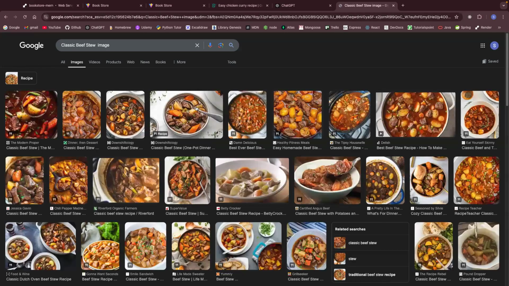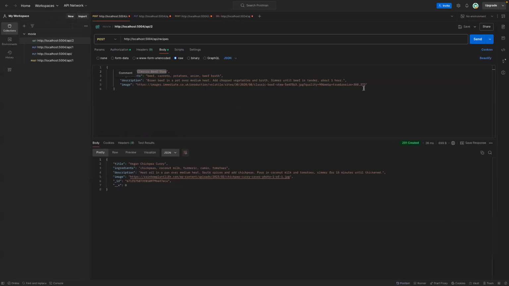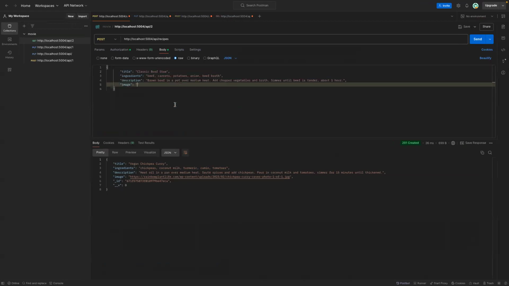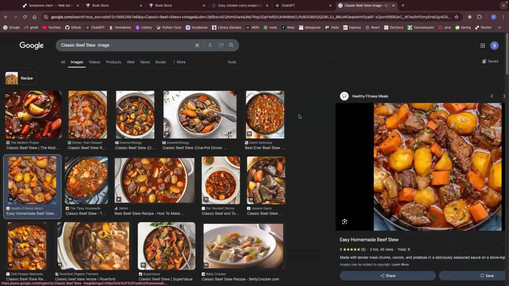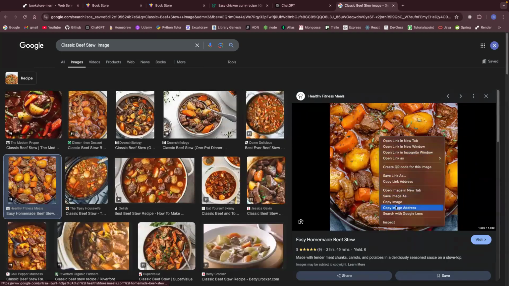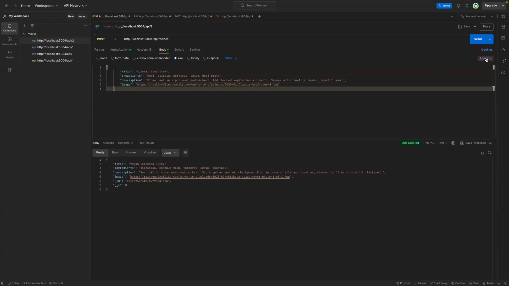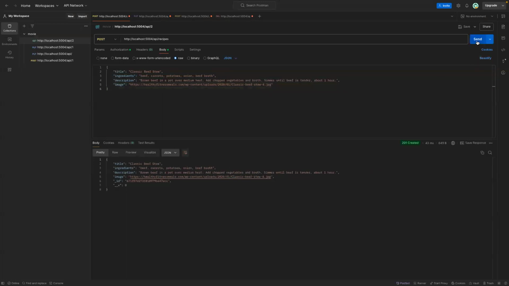Let's go to the image and copy this one. This is a very big image. I don't want it. Copy image address. Oh, that's much better. And now let's beautify it a little bit and send, and voila.